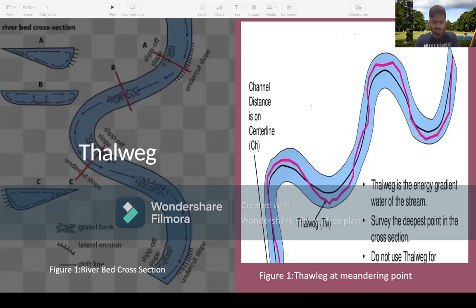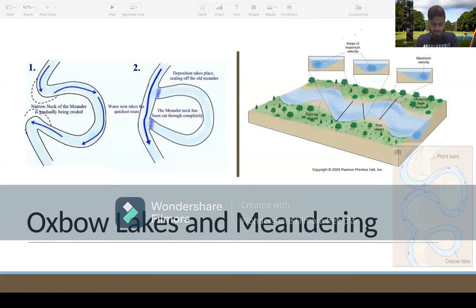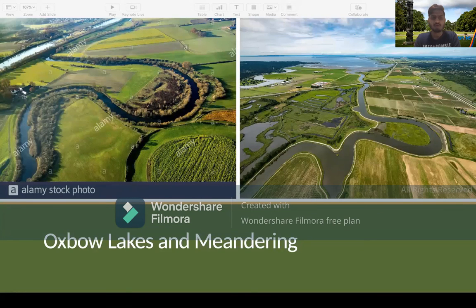Erosion happens on the side with the higher energy, and the deposition side that is formed at the point bar is of lower energy. The necks of the river become narrower, which forms these oxbow lakes. It can be seen in the lowlands where the oxbow formation occurs. This meandering loop is called the oxbow lake, at which the point bars can be seen where there is deposition along one end, causing a point bar to be formed on the side opposite to it.